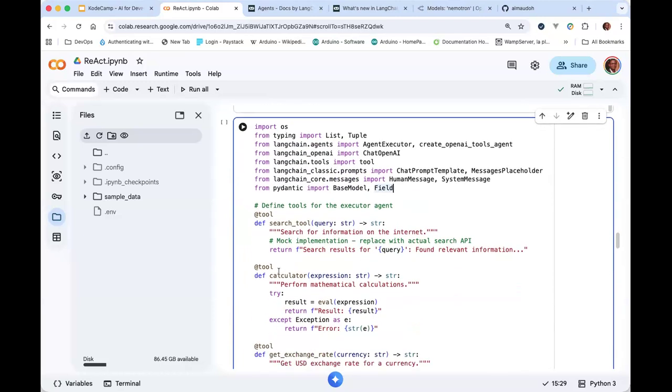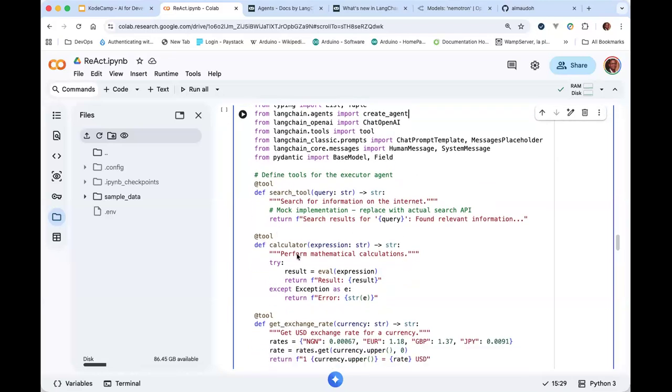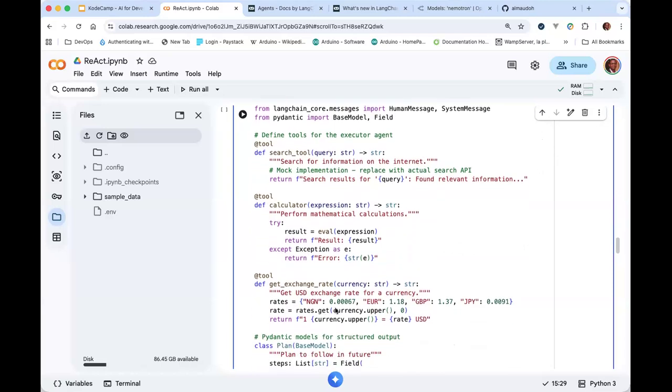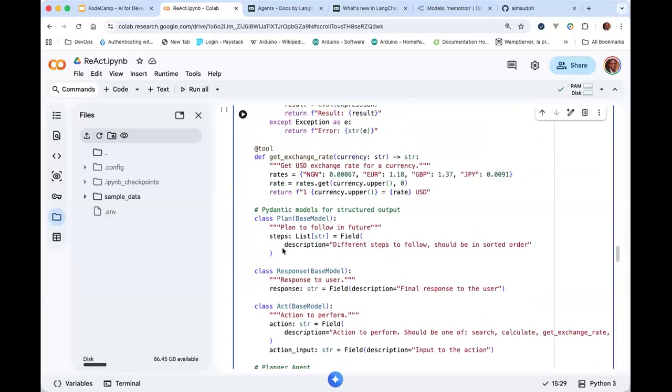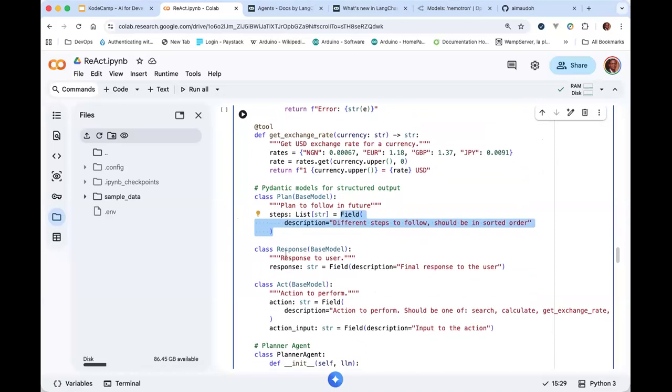You define the tools: a search tool, a calculator tool, an exchange rate tool. Then you define your plan, which is a class, and the plan has to have steps. And that's it. Then the response also has a response.